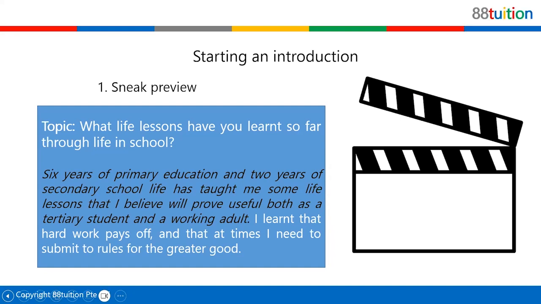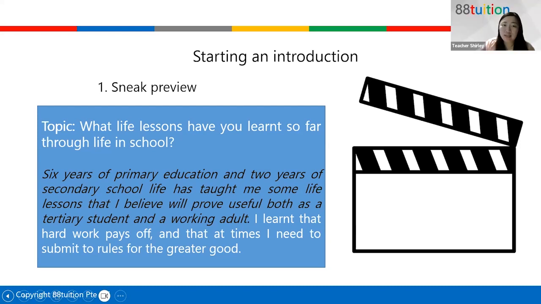6 years of primary education and 2 years of secondary school life has taught me some life lessons that I believe will prove useful both as a tertiary student and a working adult. I learned that hard work pays off and that at times I need to submit to rules for the greater good. Very good. Thank you so much, Kiran.